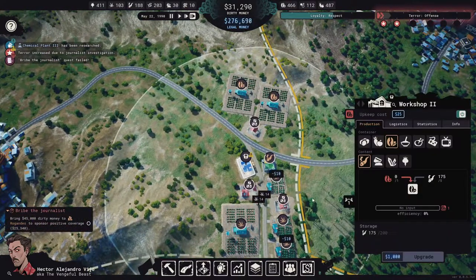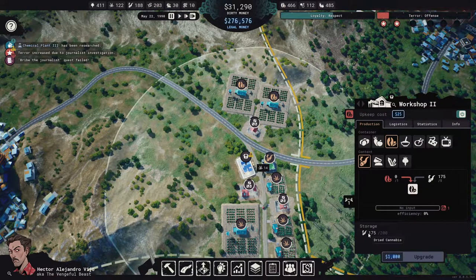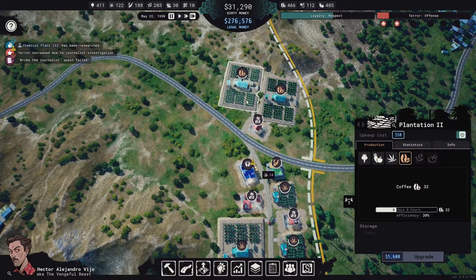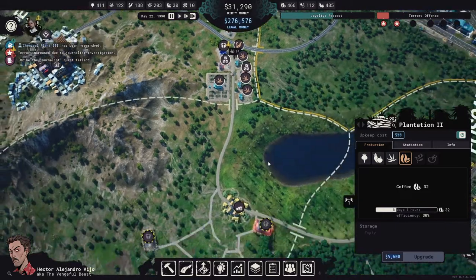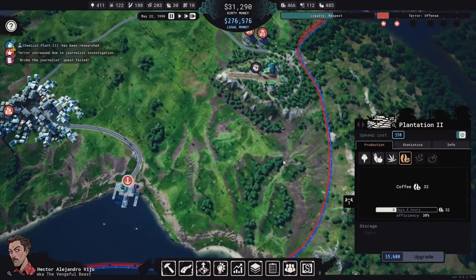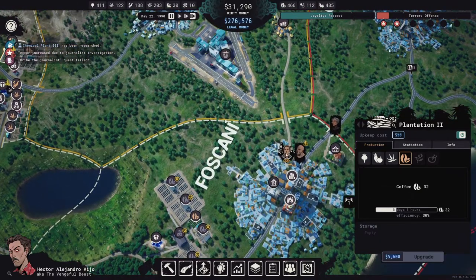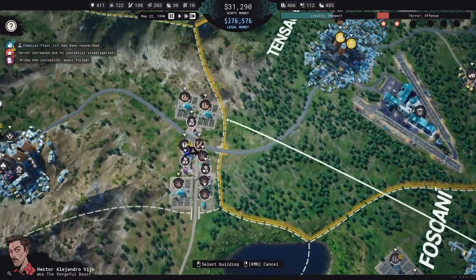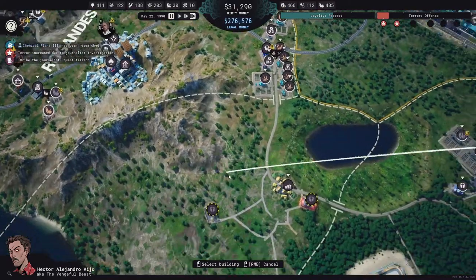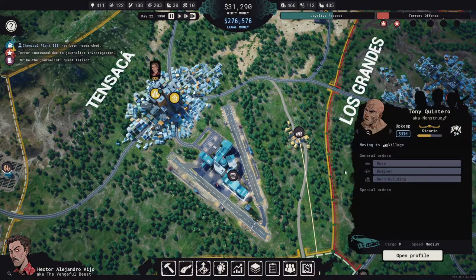All right, how is this looking? Wow, that is a lot of dried cannabis. It's because we're waiting for these guys, which will not be done for a long time. I think I just screwed myself. Let's see, you can deliver. Move. Over here.